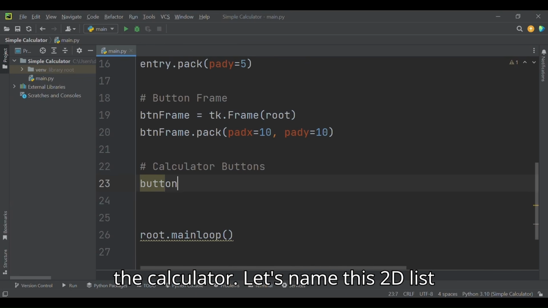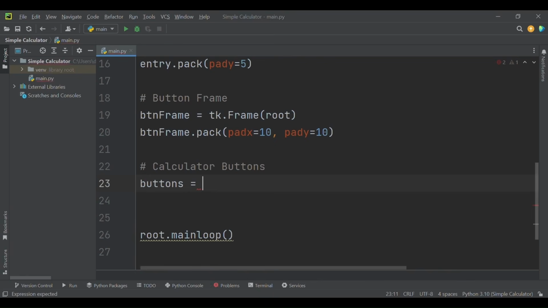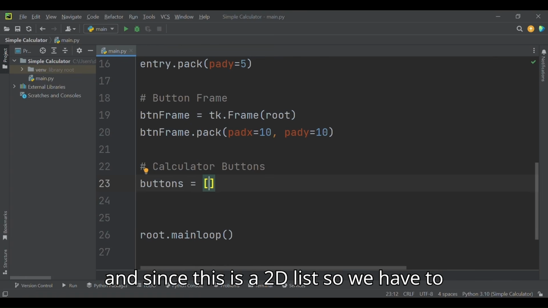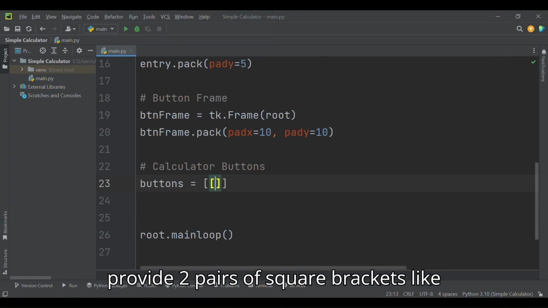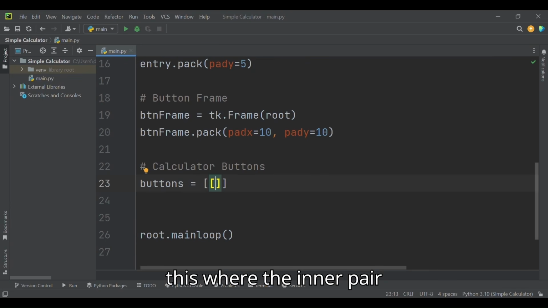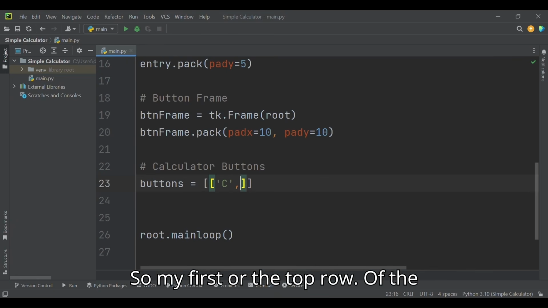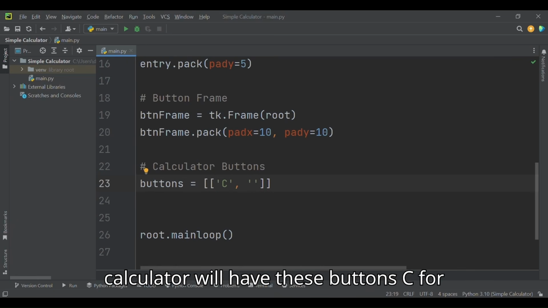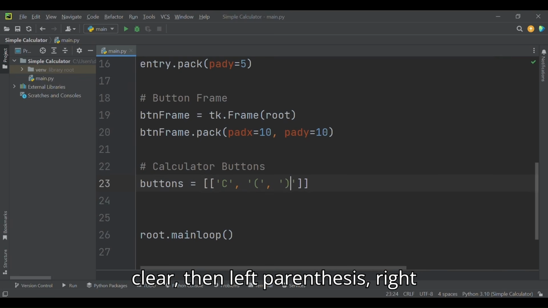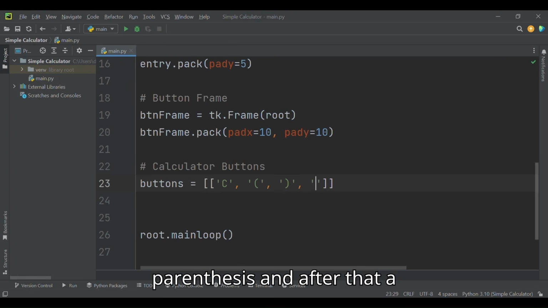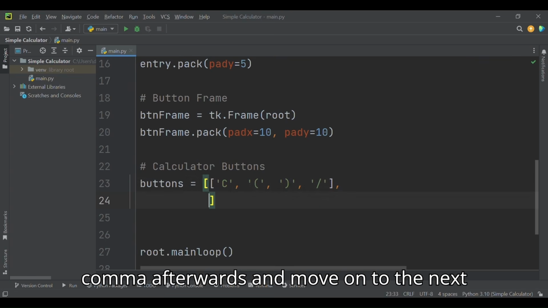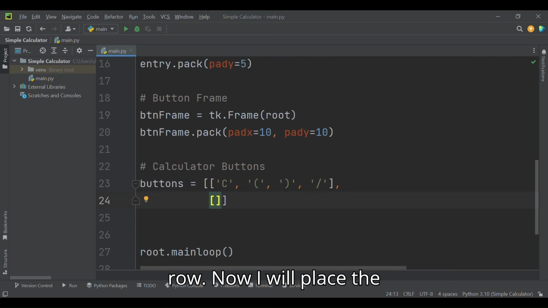Let's name this 2D list as buttons equal to, and since this is a 2D list, we have to provide two pairs of square brackets like this, where the inner pair will consist of a row of buttons. So my first or the top row of the calculator will have these buttons: C for clear, then left parenthesis, right parenthesis, and after that a division symbol. I will put a comma afterwards and move on to the next row.